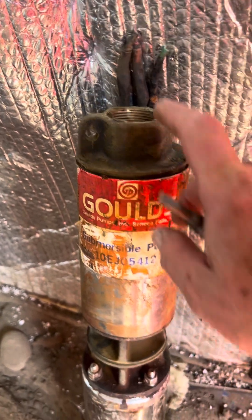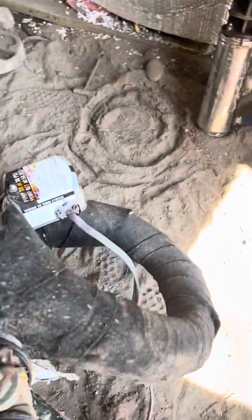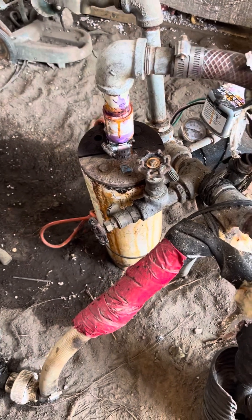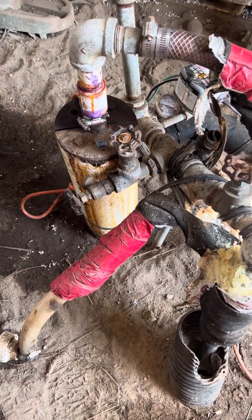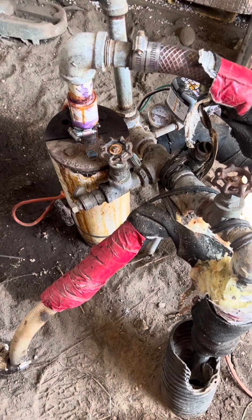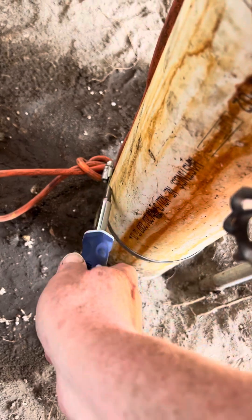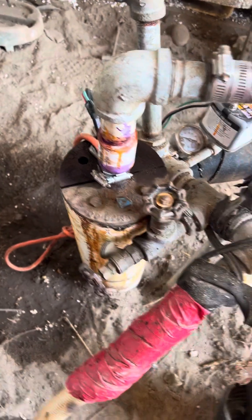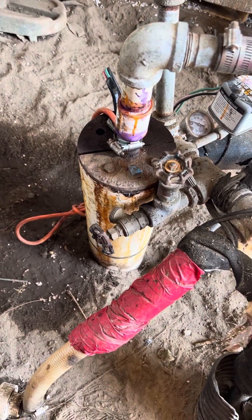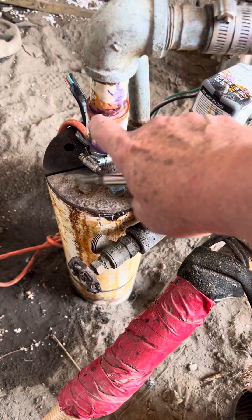You put the rope through there — this hooks onto the PVC and sits at the very bottom, going all the way down into the well, 200 feet into that casing. The guy that put the well in didn't have a rope on the pump. We roped the pump. I didn't have rope so we improvised — we got cord, attached to the outer casing, attached to the pump and the other rope. It was 200 feet down and we attached it all and taped it, getting the electrical line to the PVC.